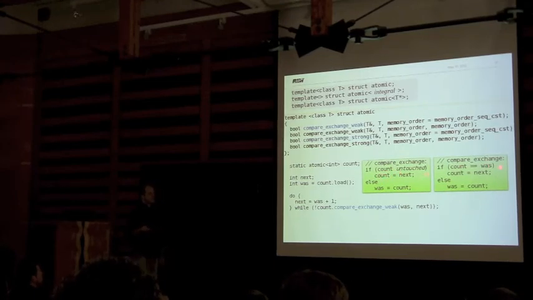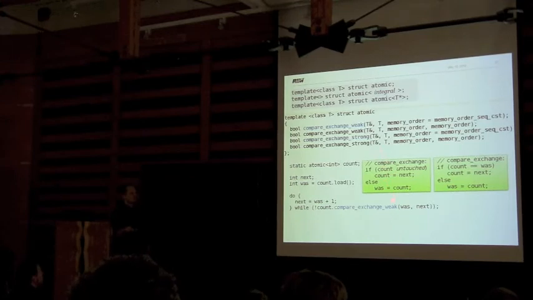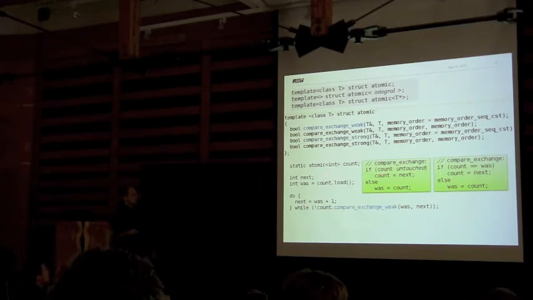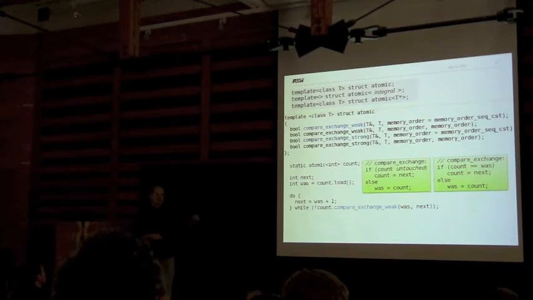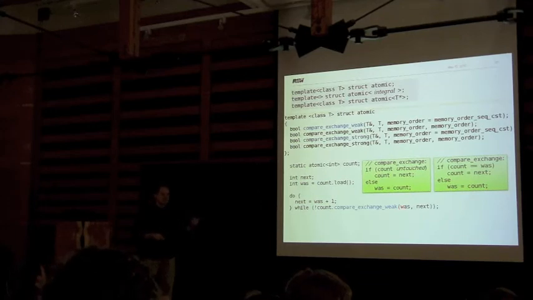The difference here is that some processors like to do things this way. It's called load-link store-conditional. And some processors like to do it that way. Basically, this is like Intel x86, and this is PowerPC and variations on that. So what they basically do, back here when you do the load, it does a link load. It says, I'm going to load this variable, and I'm going to set a flag to say, keep an eye on that variable. Later, when you go to set it, it goes, hey, did anyone touch that? Even if they set it to the same value, it's like, hey, did anyone touch that?